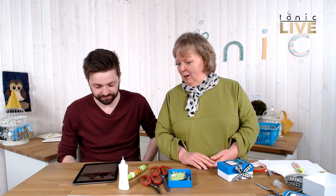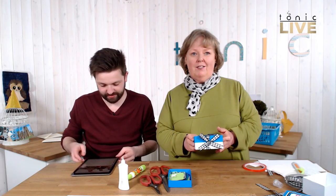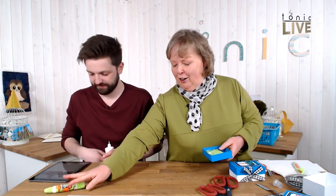Right. There we are. I'm ready because I'm all done with my little box. So now we need some ATCs to fill it with. Cool. So now it's down to you guys. Come on in, Dan. I've got glue, I've got scissors.